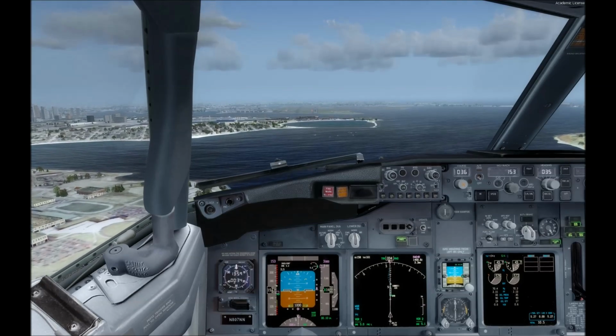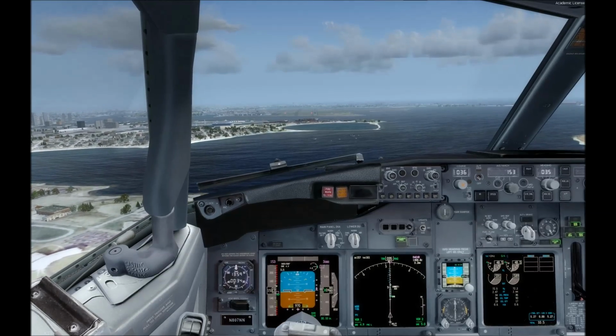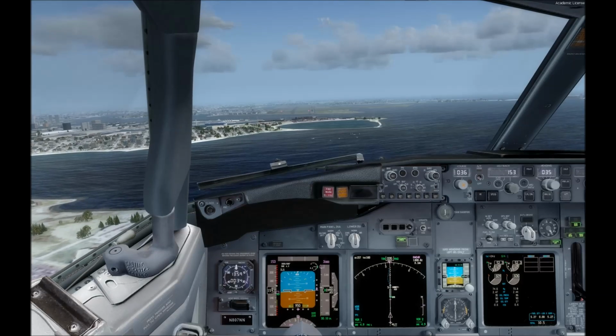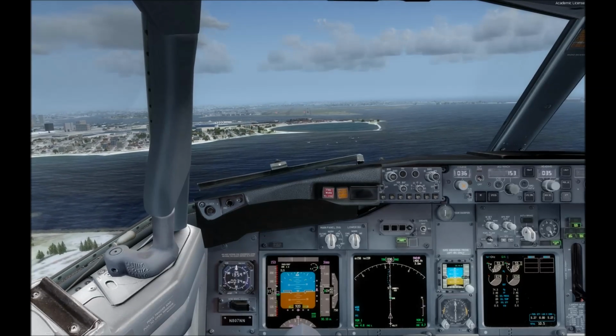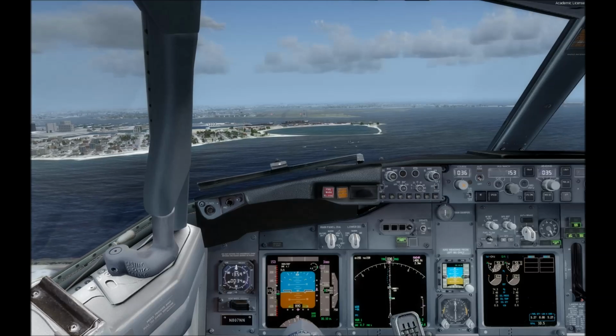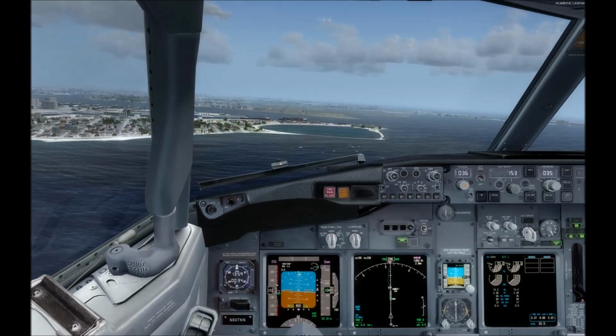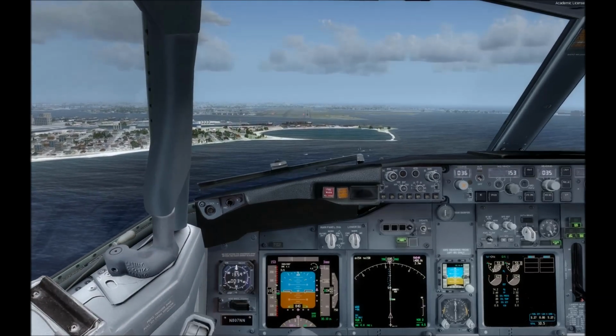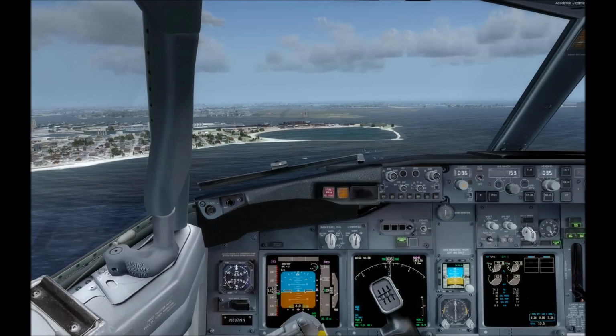Add a little bit of power back in there, just slightly low. Pull that nose up to stay on the glide. We are visual though. We can consult with that glide slope there, but should just be using the poppies and our eyes. Eyes should be outside the aircraft, not inside at this point.